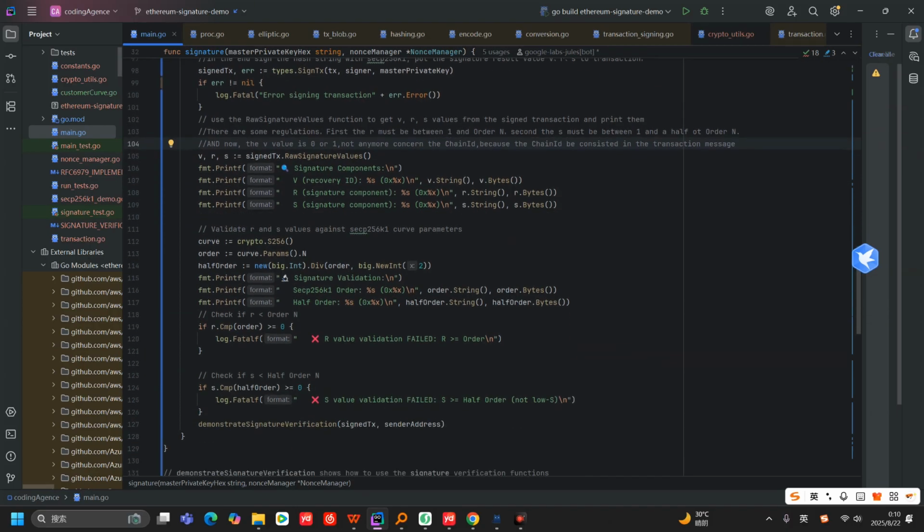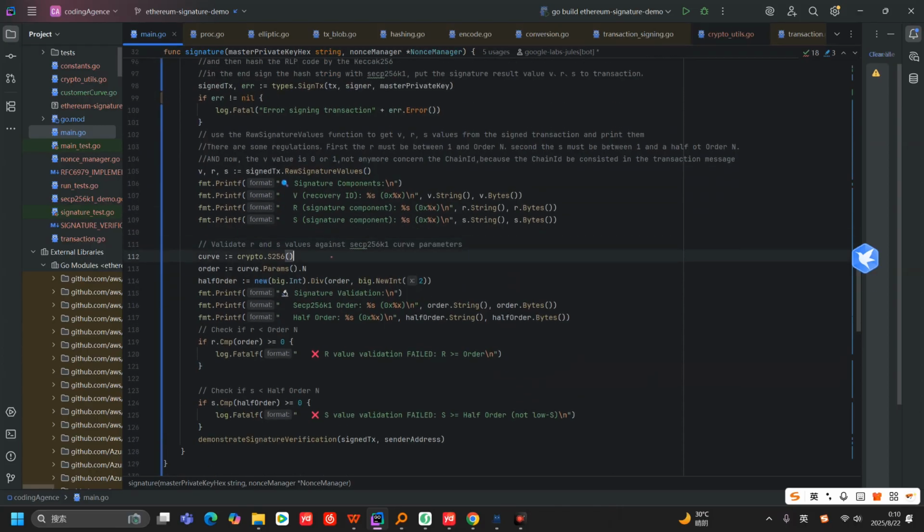And then the function validates R and S values against SECP256K1 curve parameters.